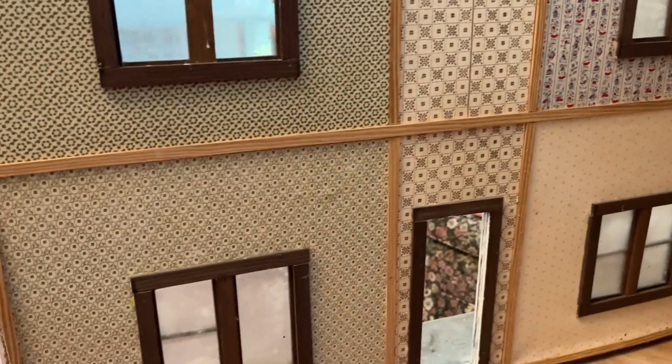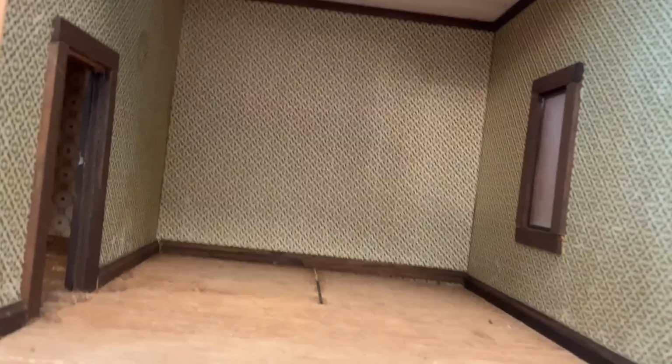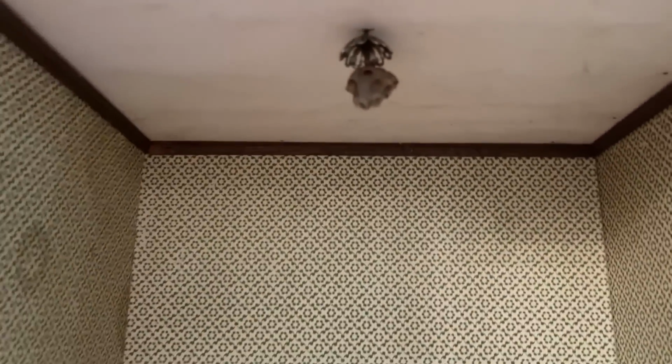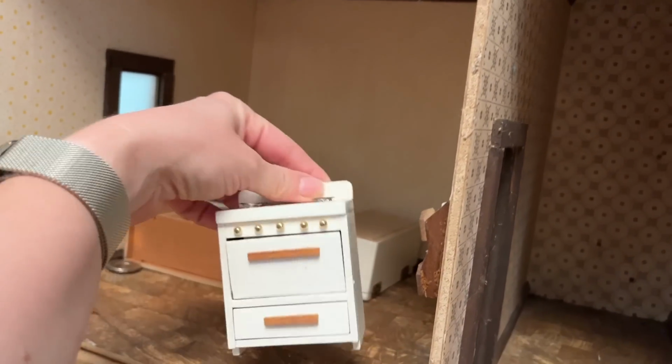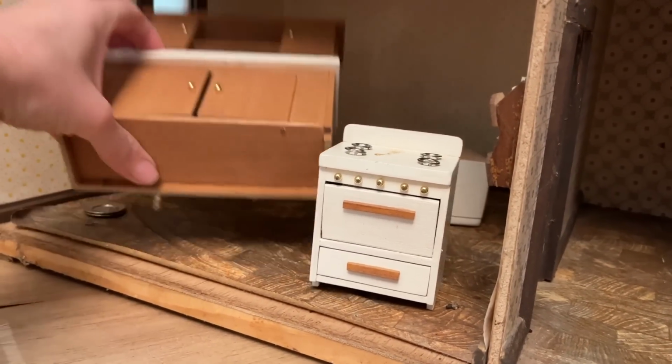It has really sweet wallpapers in each room, and even lights. Look at that cute little light. Look, this light has a wasp nest on it. That is awesome. And it's actually wired. We may update the wiring, but it's got some furniture. In fact, it came with a bunch of furniture. Let's look at it all.